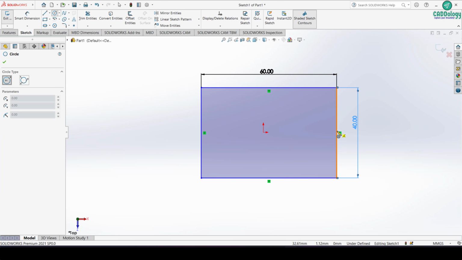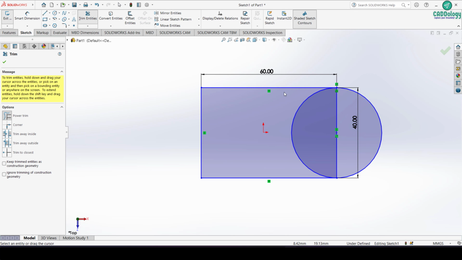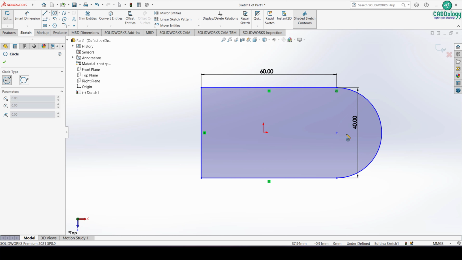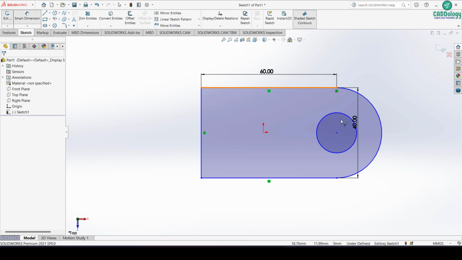And make a circle and trim extra portions and make a circle inside, that is 16 mm diameter.